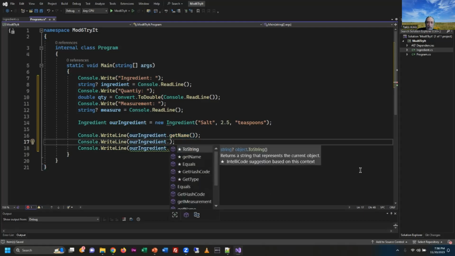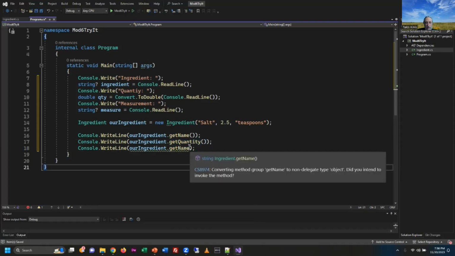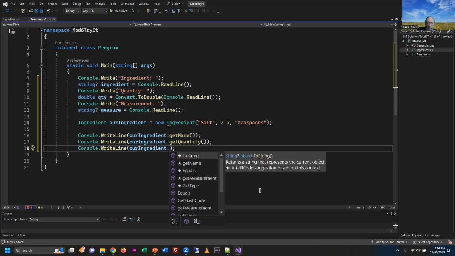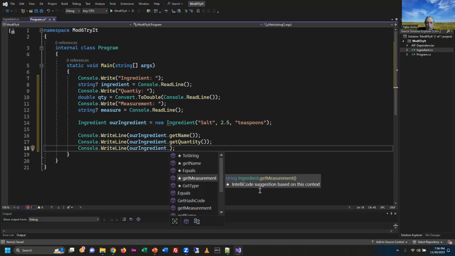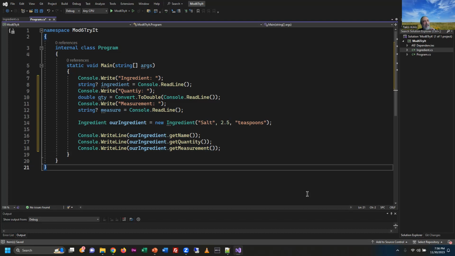We're going to get, is it quantity? Yeah. Quantity. Parens. Don't forget those parens. And then get. See, I go back to the dot because I know it will trigger the autocomplete. And after a while, you get used to it and you kind of lean on it a little bit, by the way. All right, so there we go.